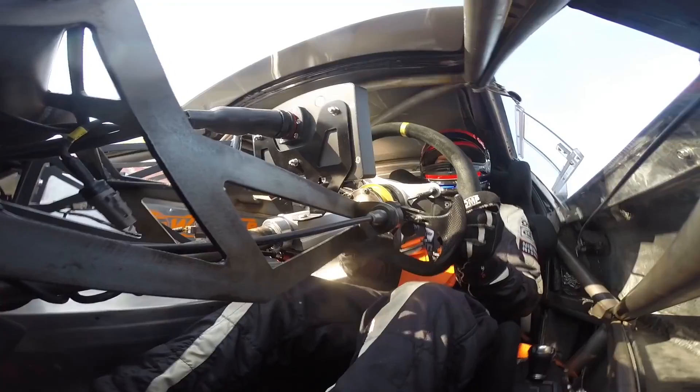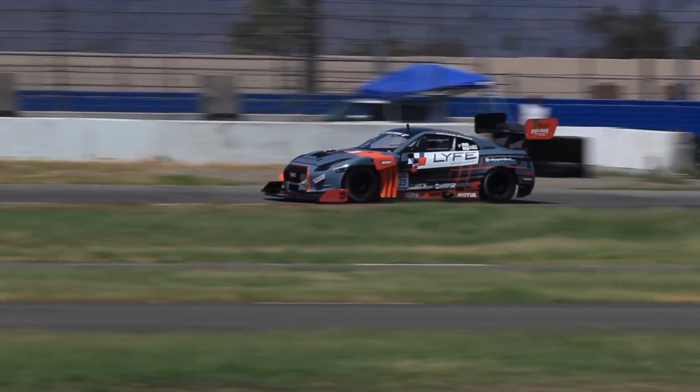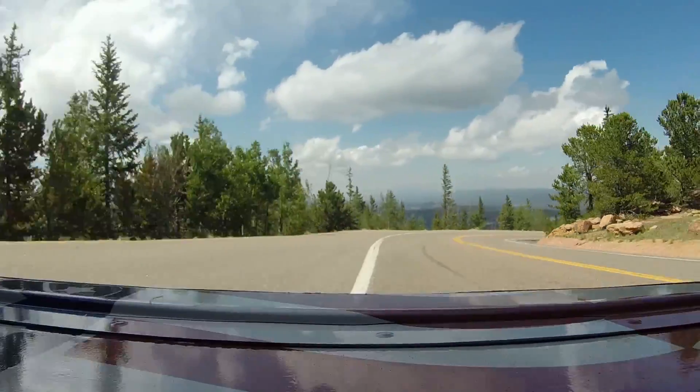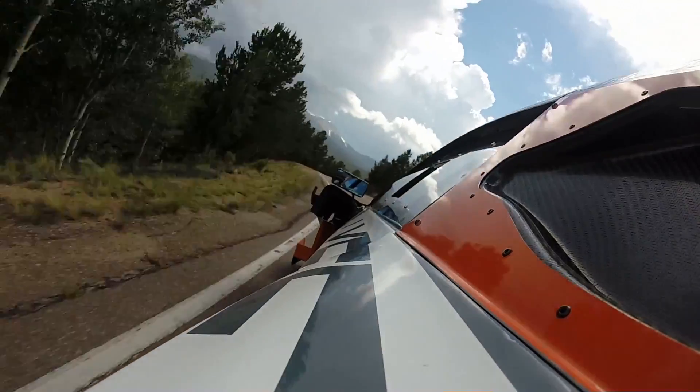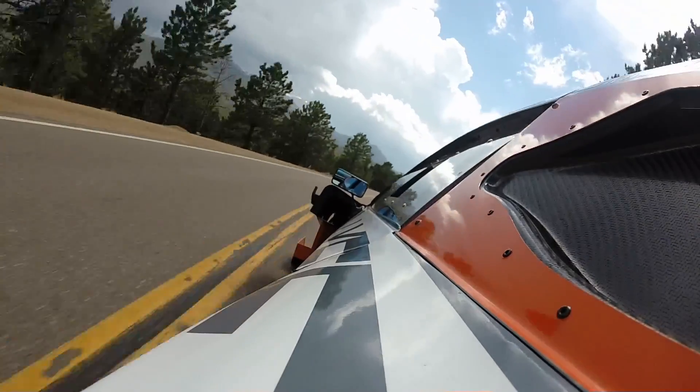In terms of the power the engine is able to produce, on high boost as run at the speed ring event where it beat HKS, the engine was producing around 1200 horsepower. Cooling an engine producing this sort of power is obviously critical, and the team have addressed this really thoroughly. They've made some specific changes purely for the Pikes Peak event because the low air density there not only affects the power the engine produces but also reduces the efficiency of the cooling system — including the intercooler, the engine radiator, and the oil coolers.